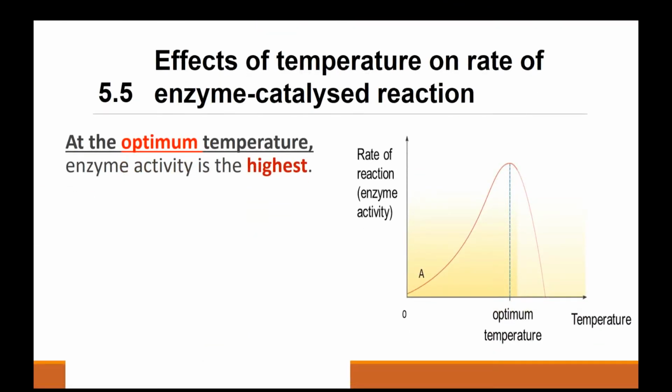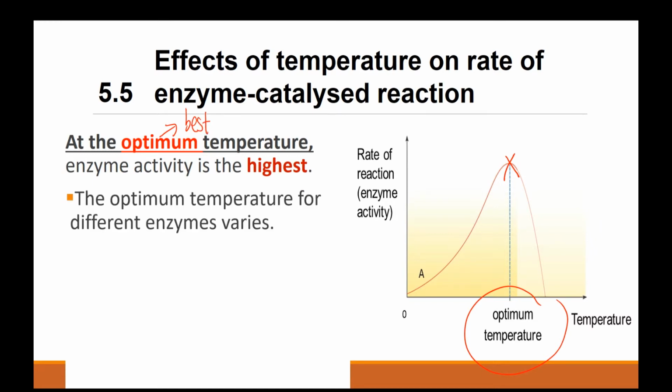Now, you might realize that this graph suddenly shoots down, right? But before everything, there's this point whereby it's at the highest rate of reaction, and this takes place at this temperature, which we call the optimum temperature. Now, the optimum temperature, optimum means the best, okay? Best doesn't mean the highest or the lowest. The optimum temperature for different enzymes can be different. So, for instance, in your normal human, the optimum temperature is about 37 degrees Celsius.